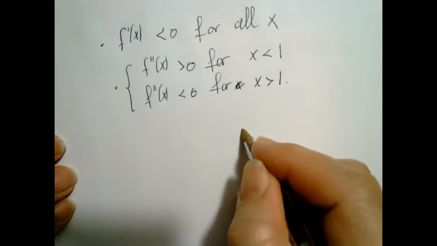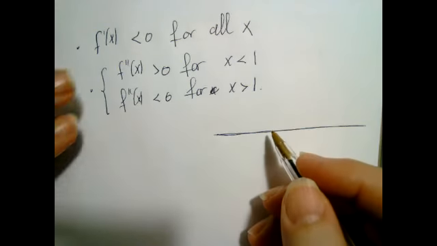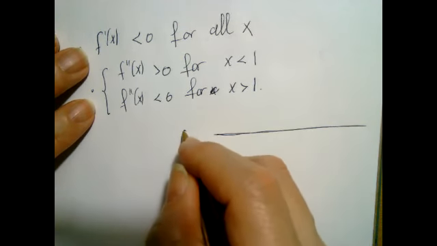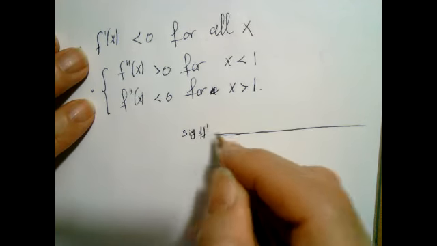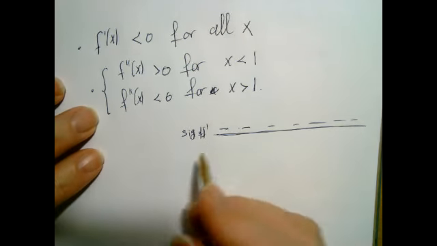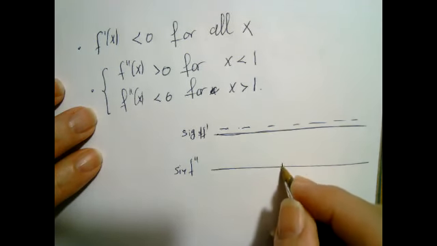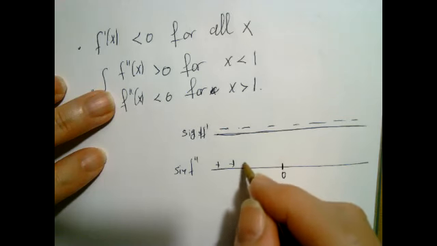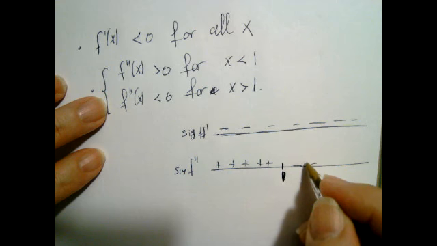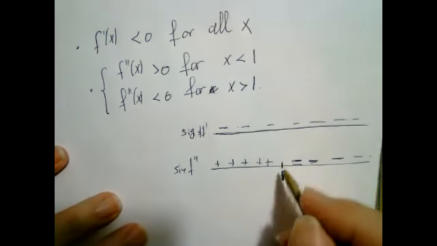Okay, one of the things we're going to build is usually the following habit when we're going to graph more and more: a number line. So f prime is negative for all x. So here I can write the sign of f prime. And this will give me the sign of f double prime. So up to 1, f double prime is positive, and it's negative after that. Okay, so we're going to start building slowly this kind of idea.